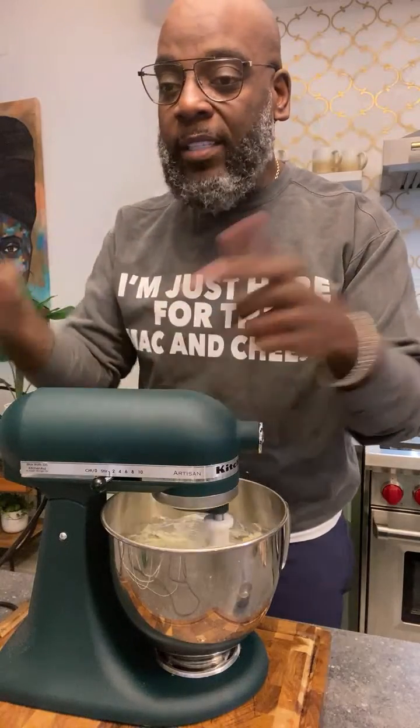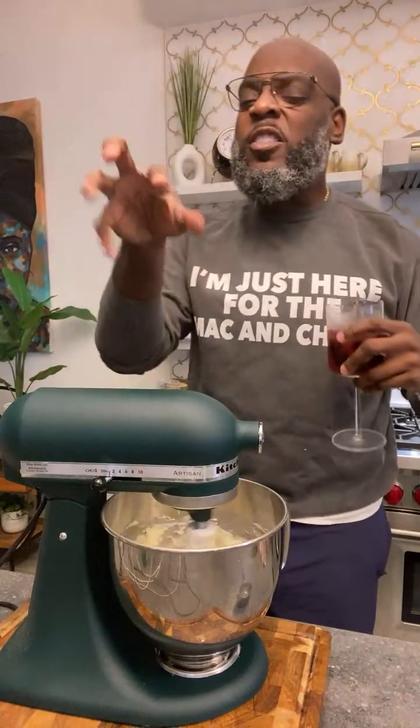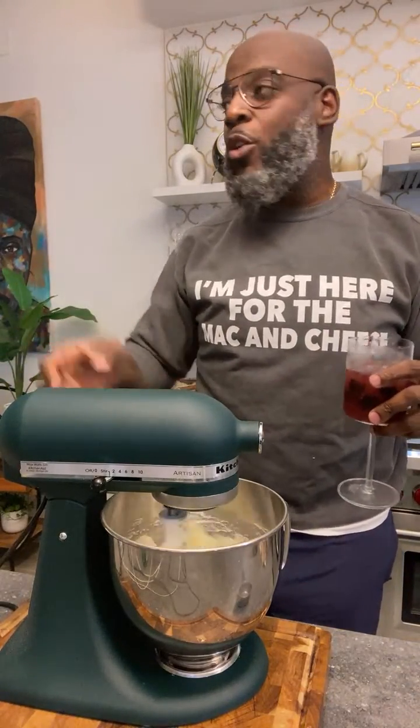And 9 times out of 10, the store brand is just as good as the generic brand. Especially if you're putting this in something else. If you're eating butter by itself, okay, go for the European butter. But if you're making a compound butter going on some salt, why are you going to spend all that money when you're not eating it in its purest form? To me, that don't make no sense.